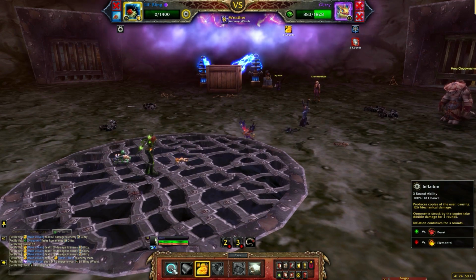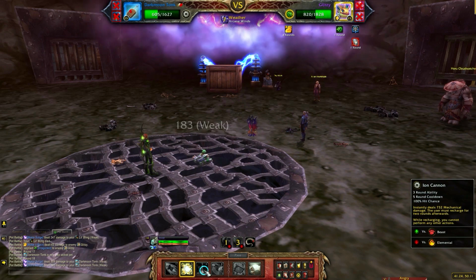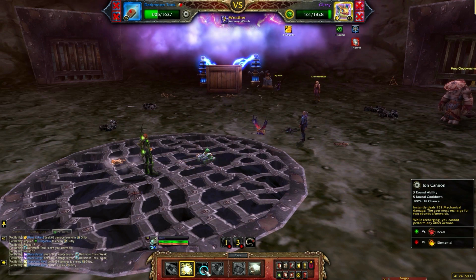As soon as he dies off, bring in the Tonk. Use Shock and Awe, and then Iron Cannon.